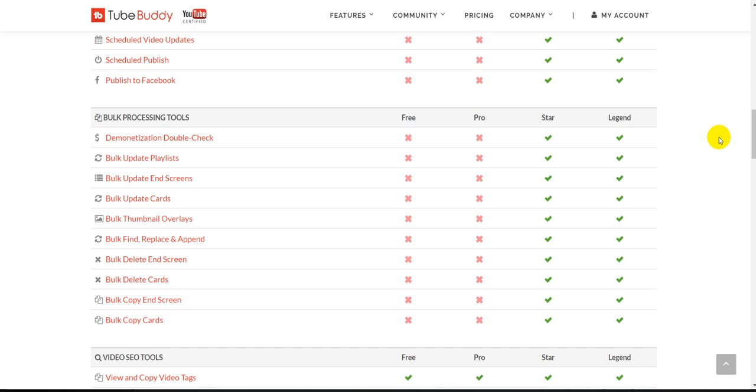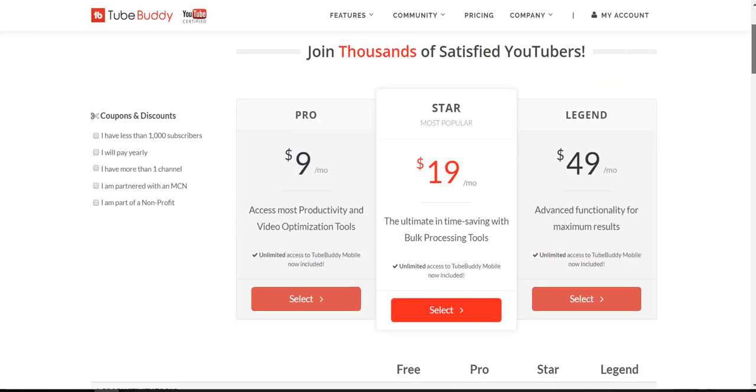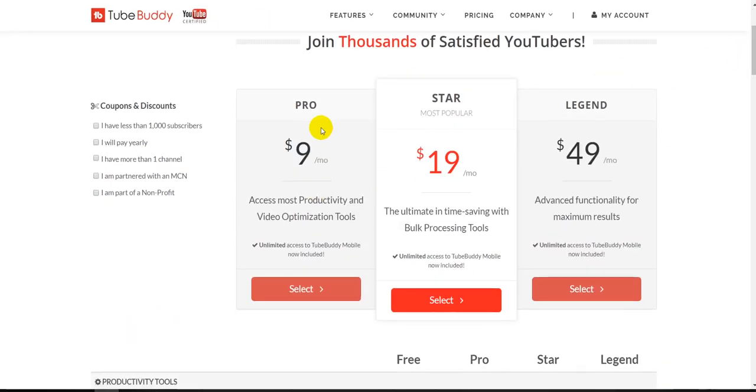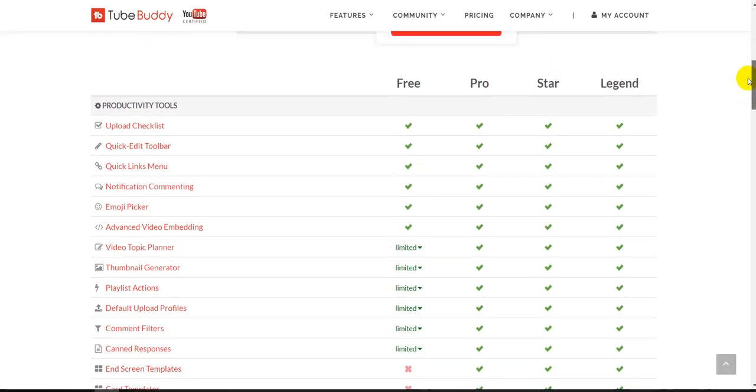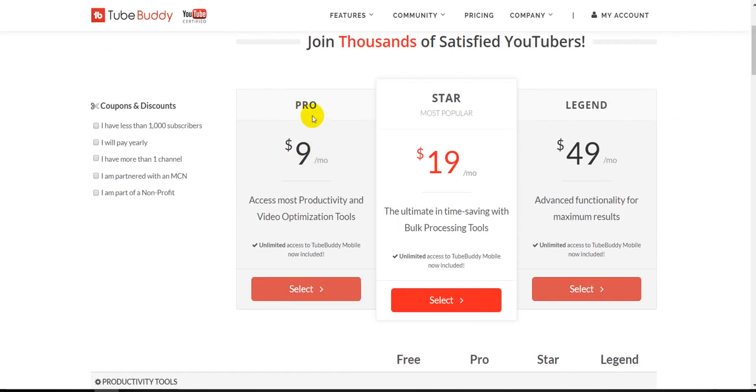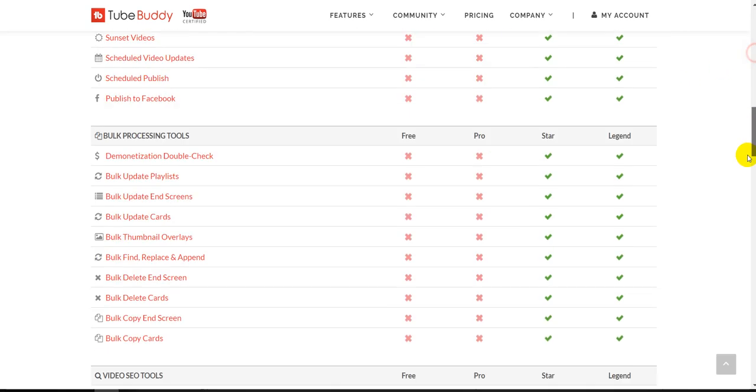I think it has been on the market for quite some time, but I haven't been aware of that. There's TubeBuddy. I've read about that many times, but I was always hesitating to use it, and I knew that some of the programs will cost. Yes, there are free solutions, but you can add more to it with a Pro or Star or Legend account.